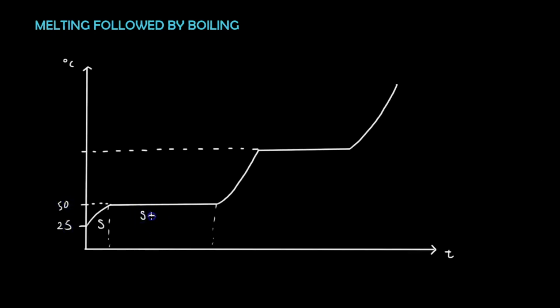This will be solid plus liquid, correct? Constant temperature. And when all the solid particles become liquid particles, this will just be liquid. And so it will rise again until, for example, 75 degrees Celsius. And this is when it's a mixture again, liquid plus gas. Am I right? Then this is constant temperature again, until all the liquid particles become gas particles, and then the gas particles will increase in temperature again. Okay, until wherever it stops heating.